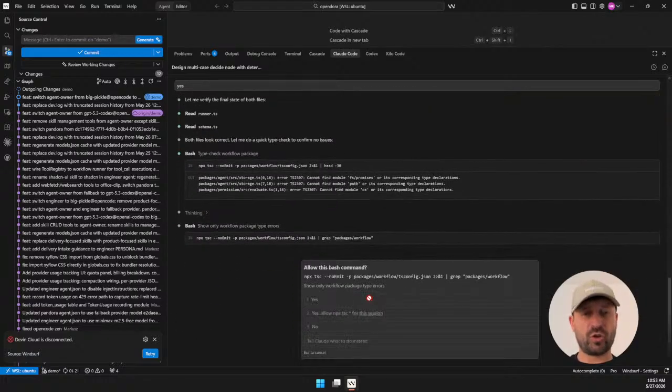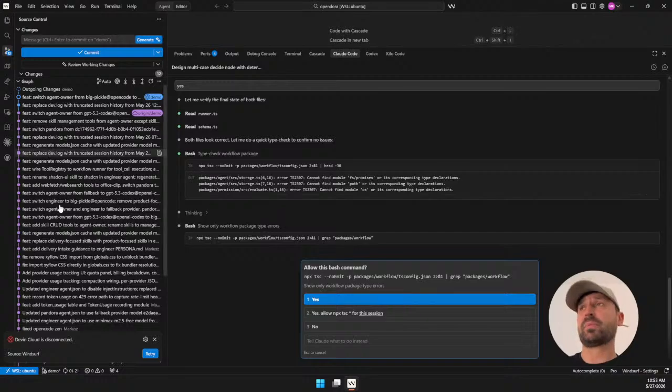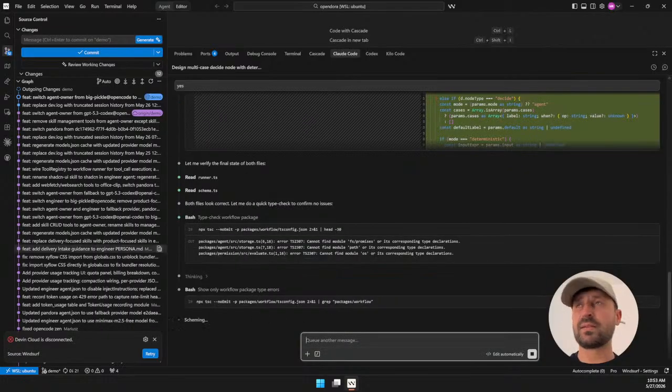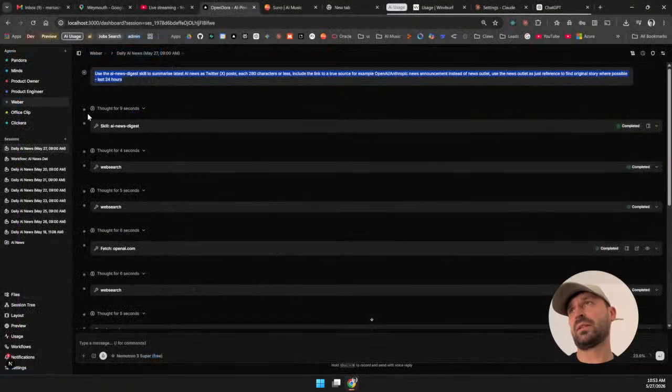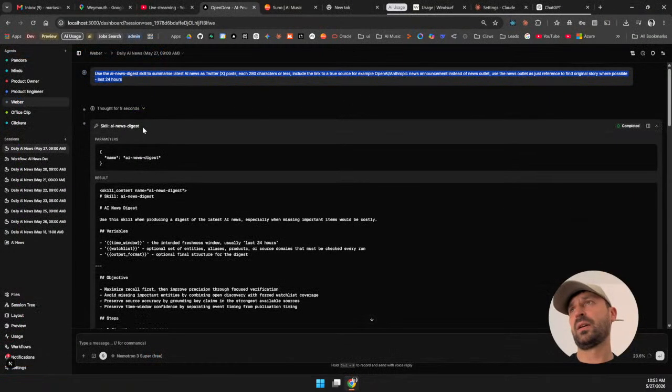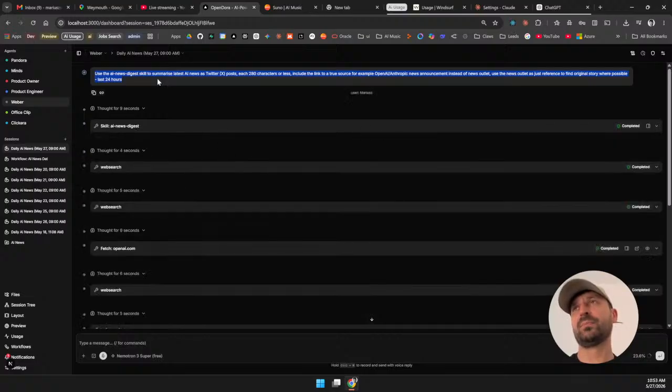Why not just have a script that runs certain parts and then use the agent where it has to be? So this is deterministic. The agent currently decides to load this skill, and that is because we tell it specifically within here to load it.